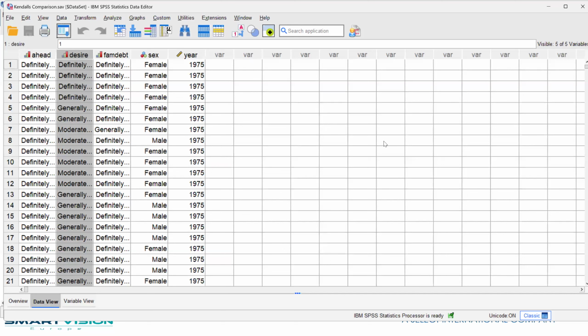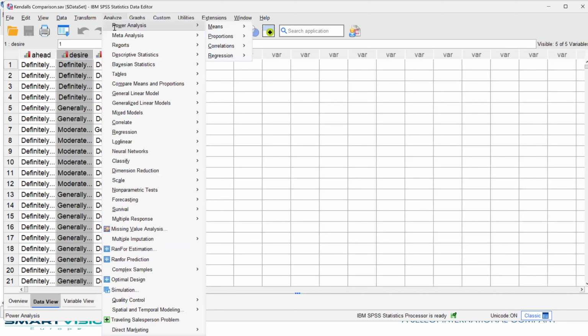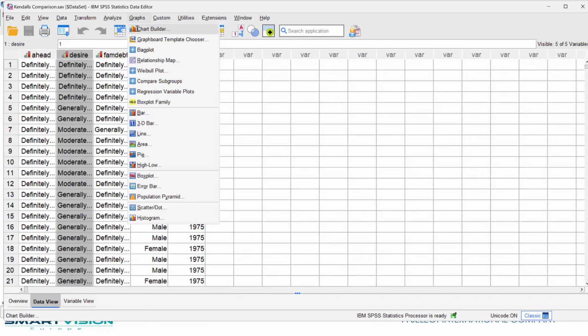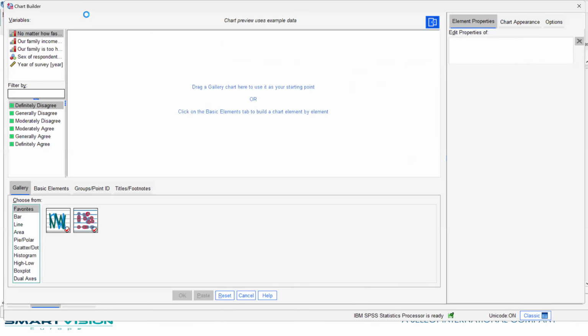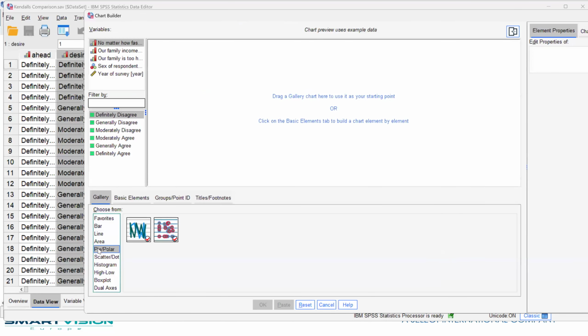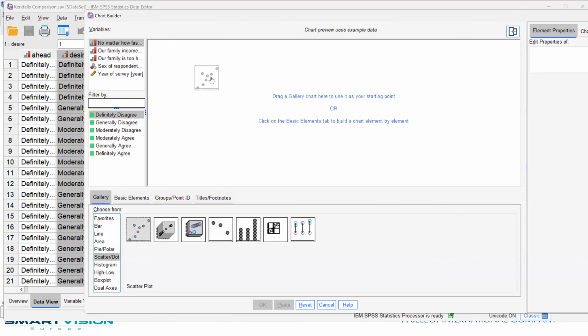Now, what happens if we wanted to actually represent the relationship between these two variables? You saw earlier on I was doing scatter plots. Well, scatter plots won't work in this case. If I try and do a scatter plot, a lot of people do this and they say, oh, what's wrong with my chart? It's because they're not thinking clearly about what it is a scatter plot tries to do.